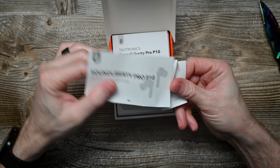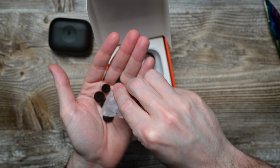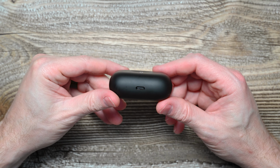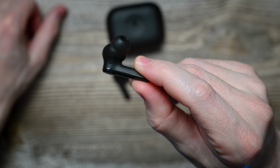All right guys, let's go ahead and get these popped into my ear holes. I'm excited to see how these sound. I like these lower budget earbuds where everybody can afford them, and it's important that we find high quality ones at the right price so that way you guys don't waste your money. Let me go ahead and start the music app here. Let's get them cranked all the way up to 11.